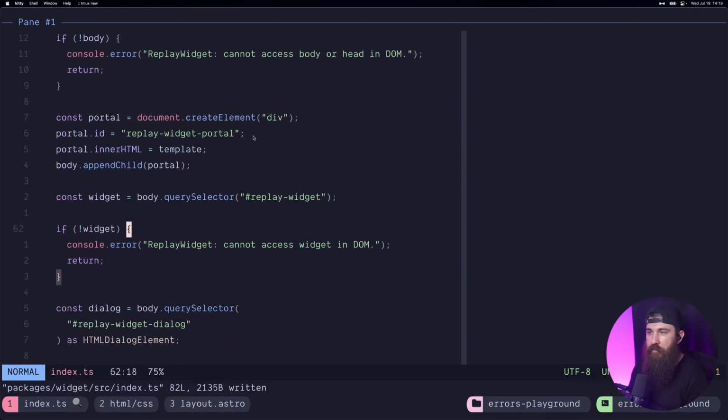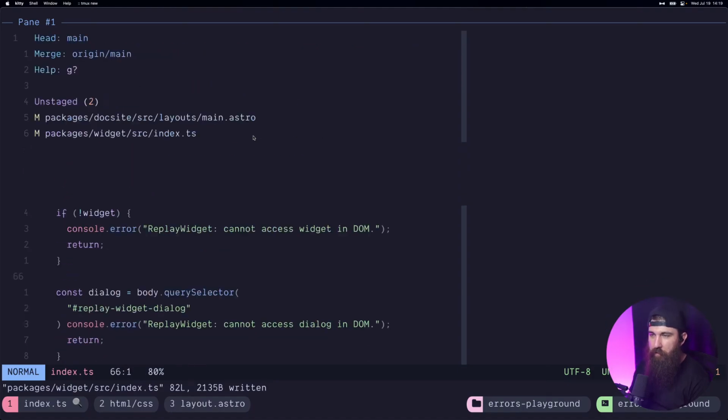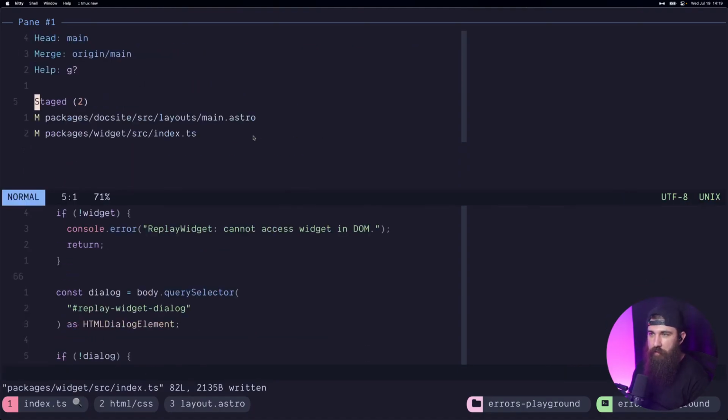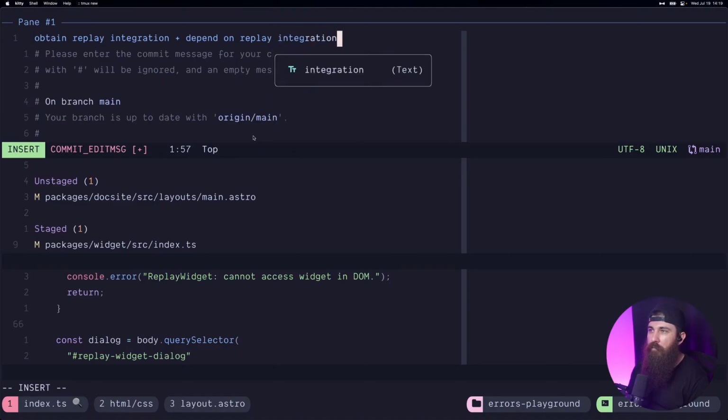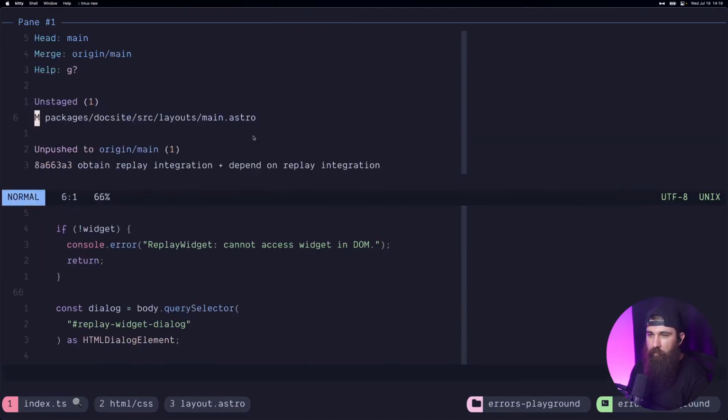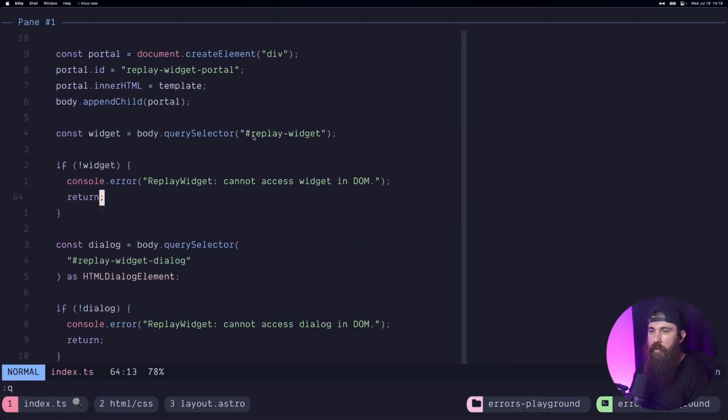So we add to the screen. Cool. Okay, so let me push this first. Not this one, only the widget. Okay, there we go.